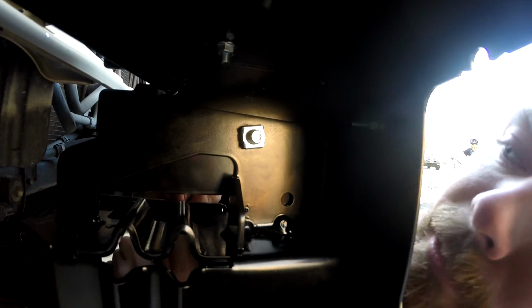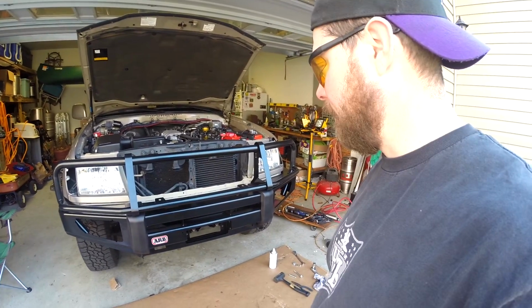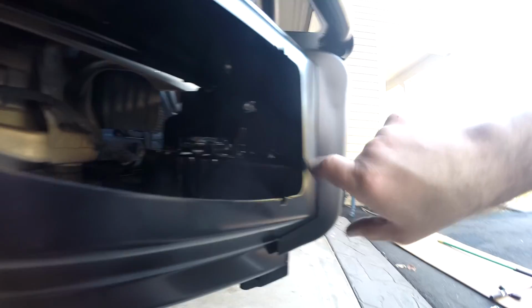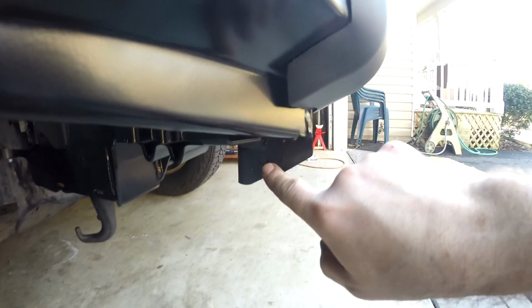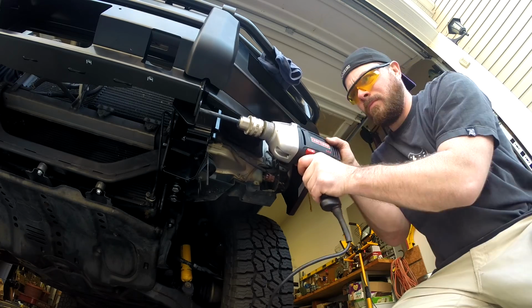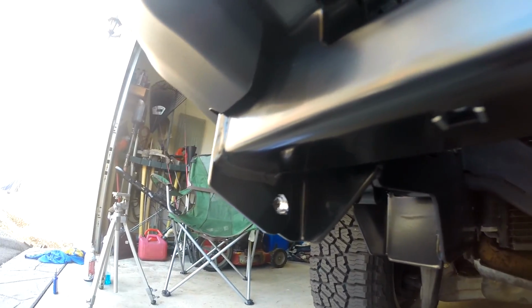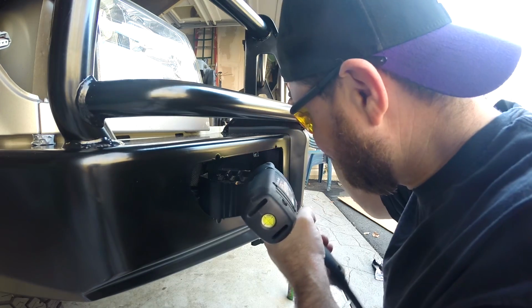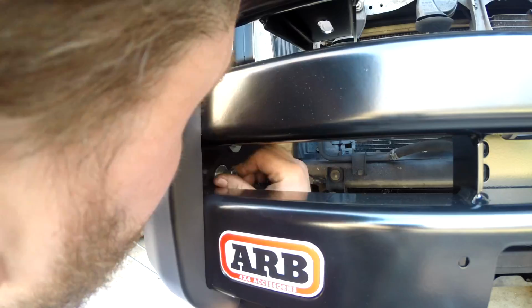So I've got to tighten these until these nuts start to deform a little. Then drill those pinning holes and lock it up nice and tight. I'm ready to drill the pinning holes here and here. So you can see how close that is. I really don't like that, but that's what I got. Now it's time to tighten everything up.